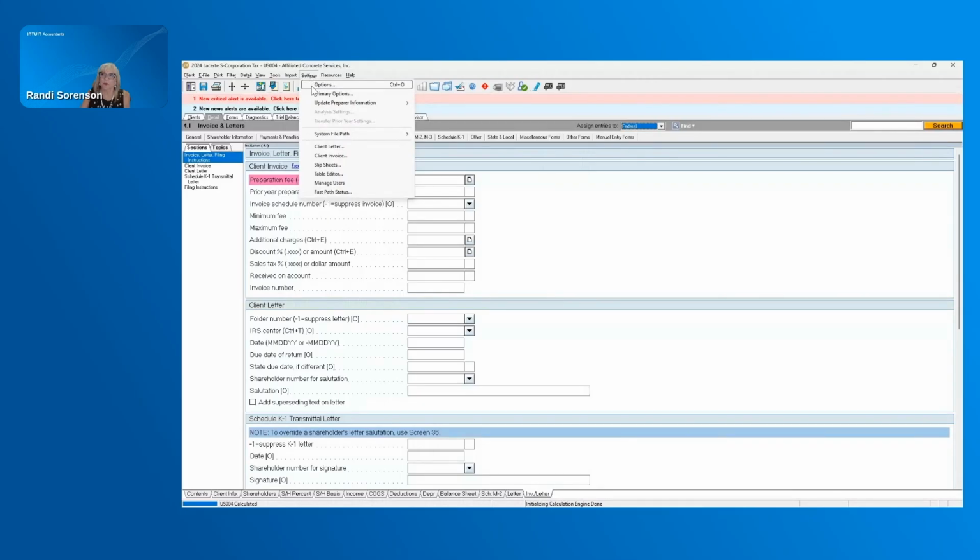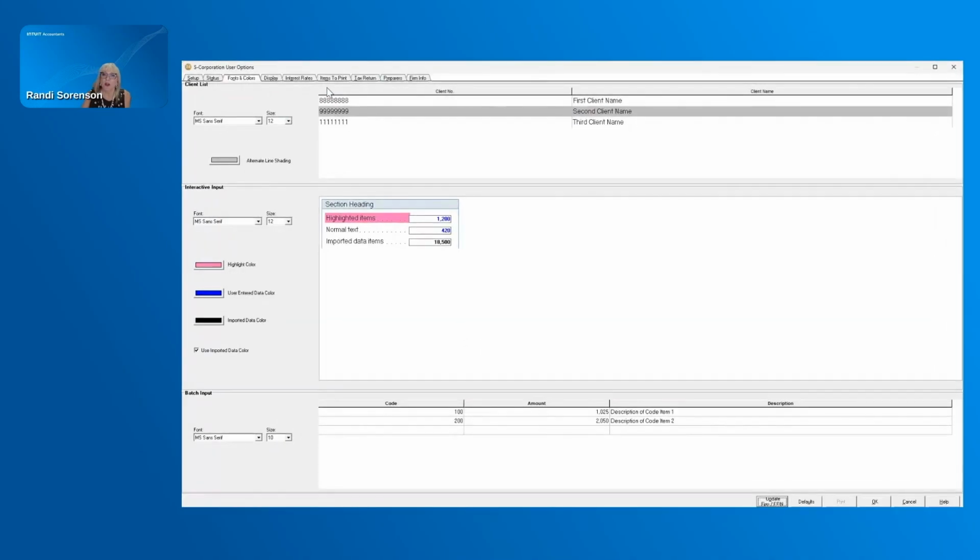Here's where, I didn't tell you the difference between the primary options and the options. So the primary options, as I said, was really for everybody, to make sure everybody's on the same page. The options are the things that can be different for everybody. And you see it came right to fonts and colors. Well, this one was not under the primary options. So I just wanted to show this to you, that we can set up around fonts and highlight colors, etc.